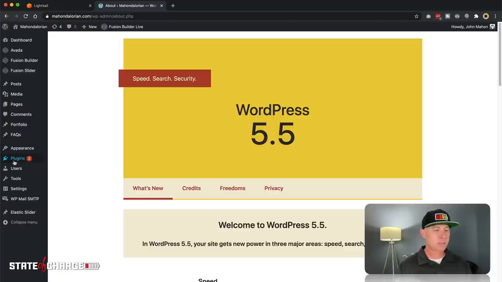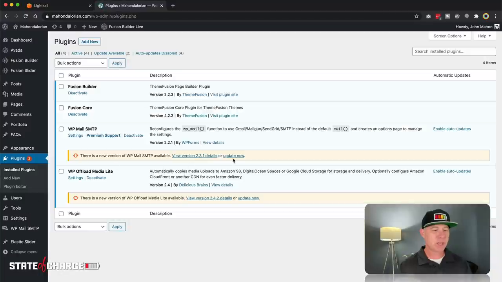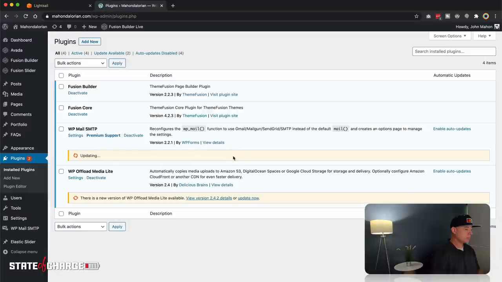I'm gonna go over here to these plugins. Let's go ahead and just update these plugins now. And we can see that these are updating just fine. I'm not gonna worry about the themes right now because as soon as this is over, I'm gonna go ahead and blast this and it's not gonna be available anymore. So this is just for the sake of the conversation so you can see how this is working.